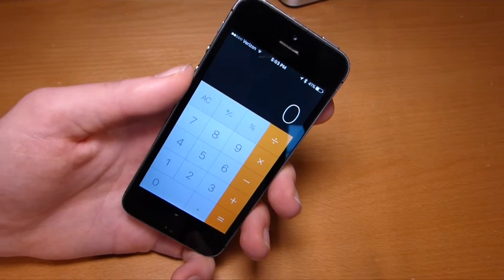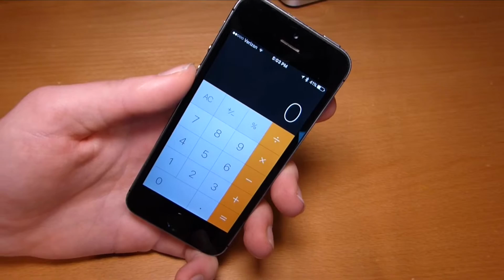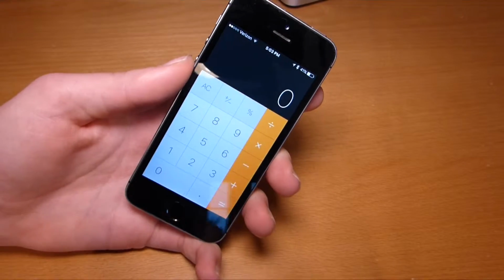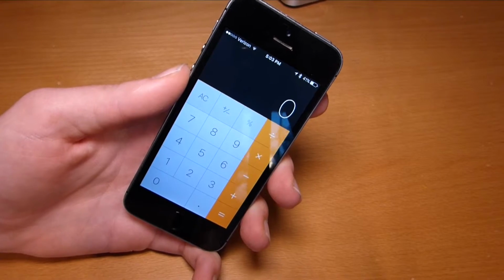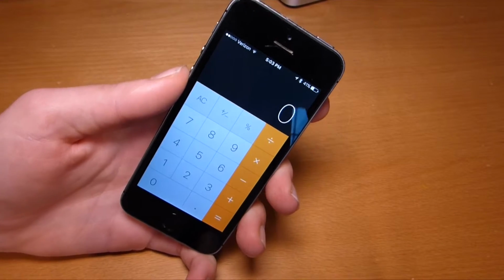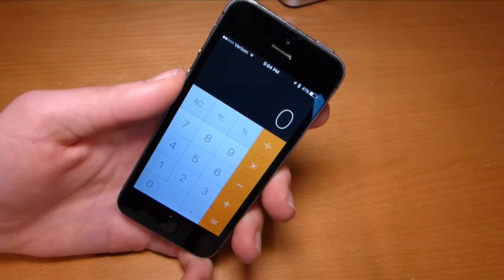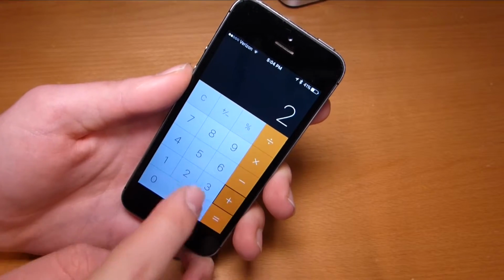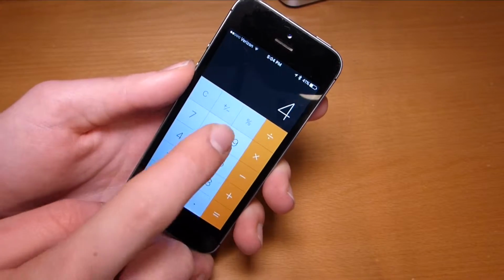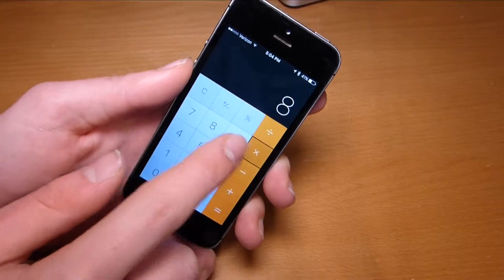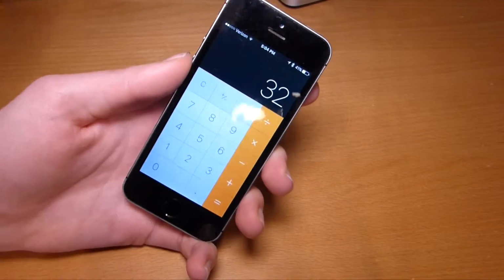So, the stock calculator app in iOS 9 hasn't really changed, I think, since iOS 7. Basically, since it's been brought to the iPhone. It's very simple. You can do like 2 plus 2 equals 4, or clear, 8 times 4 equals 32, stuff like that.